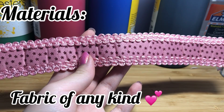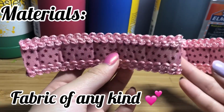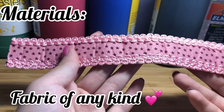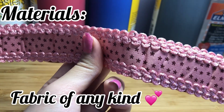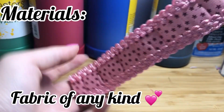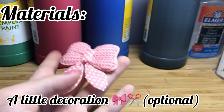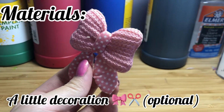This is interesting, but you will also need some sort of fabric that can fit on your model horse. It could be felt. It could be, like in my case, some decorative ribbon. It's usually used to seal the edges of paintings and make them look pretty. So just any fabric that you think will look nice on your horse. This is optional, but you can also get some sort of decoration like a ribbon or a bow, anything.